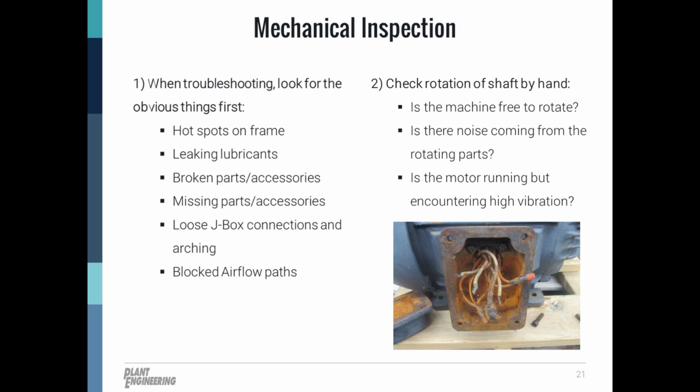Some simple but important things to look for when performing a mechanical inspection would be hot spots on the motor frame, such as discoloration of the paint. If the motor has withstood enough heat to show signs of external hot spots, then we know it's a good sign. It gives us an idea of the degradation the components inside the motor have seen.